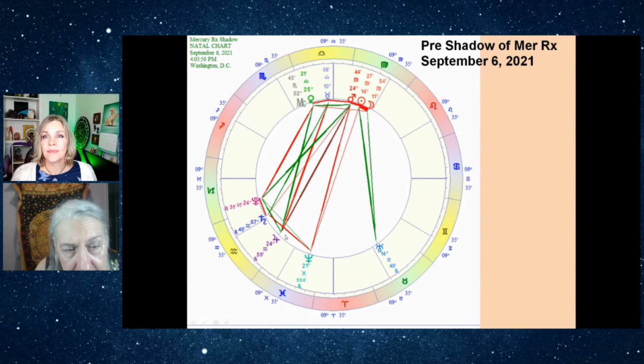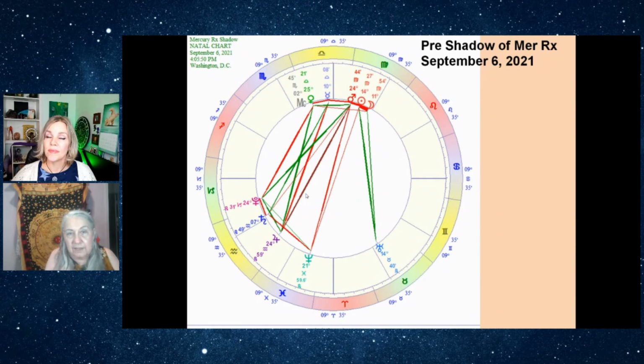Okay, and one more thing we see in this chart that's important to note. Well, a couple more things. But one of the really important ones is, see this brown line between Mars and Jupiter? There's an issue connected with Mars energy and a need to make adjustments in the way the Mars energy is expressed when it expands. And we're going to see this further on down the line.